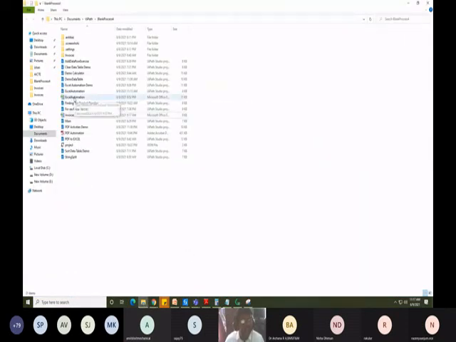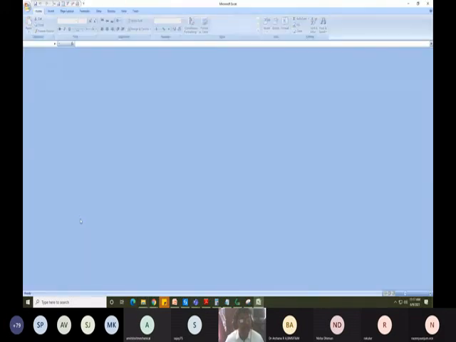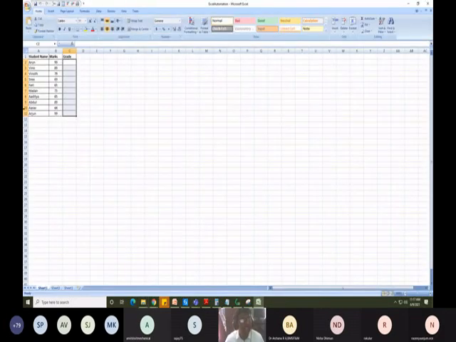This is the file name, Excel automation. This Excel automation has 3 columns: student name, student marks, and grade. These 3 columns are there, right? Let us play with some different exercises.